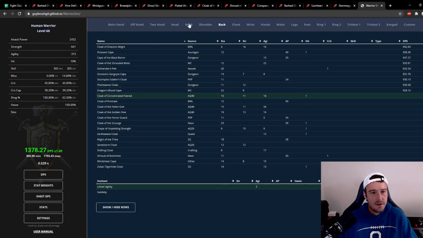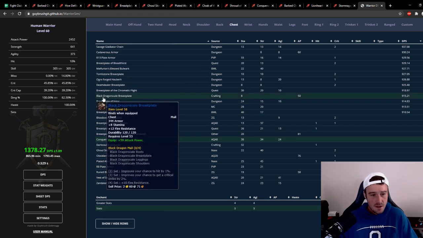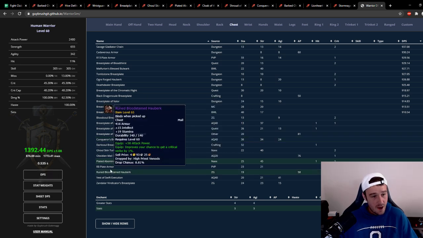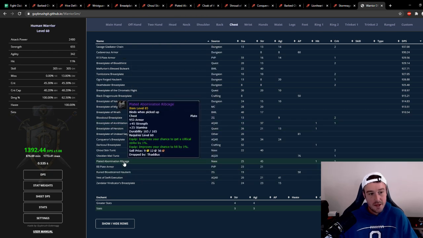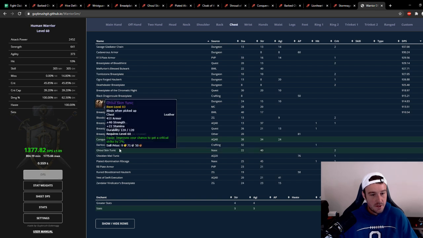So let's compare that to what I have on now. Conqueror's Breastplate's 34 strength, 24 agility, and 38 stamina. This is pretty good, but I'm going to bet that it's not that much better. Wow, I was totally wrong. It's a lot better. So moving from the Conqueror's Breastplate up to the Plated Abomination Ribcage is, for me, like a 15 DPS upgrade, which is pretty good, guys.